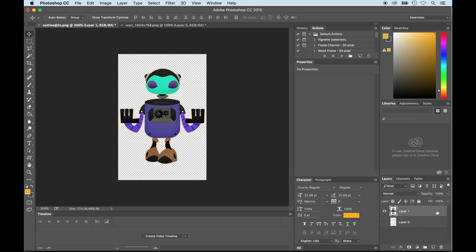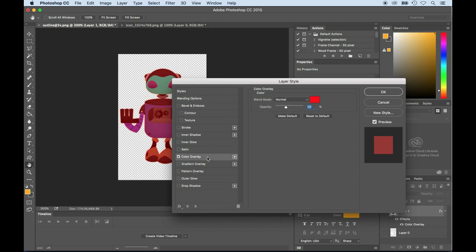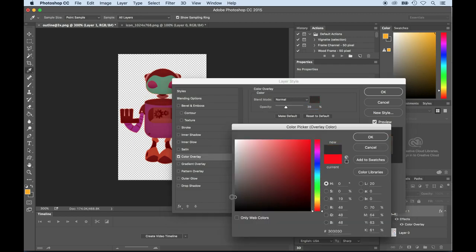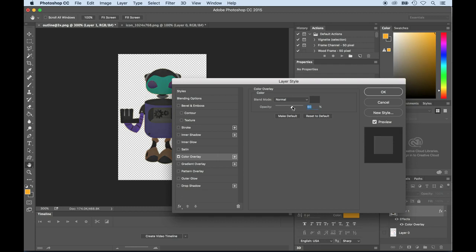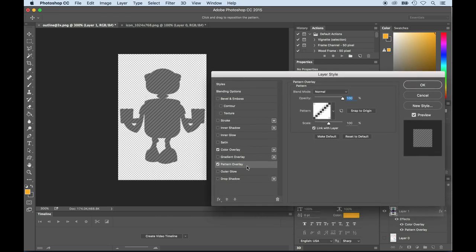So I'm going to double click on it, and I'm going to add a color overlay, as you can see. I click on color overlay, and I'm going to select a black color, or in the grayish area. Obviously it's going to be harder to see, but that's okay. I'm going to show you how to make it more visible by increasing the opacity. I want to add also, you could add a pattern overlay, so it looks more like it's a default one, and you can also change the opacity here if you want as well, so that it's not as much. There we go. So it looks more like it's temporary.